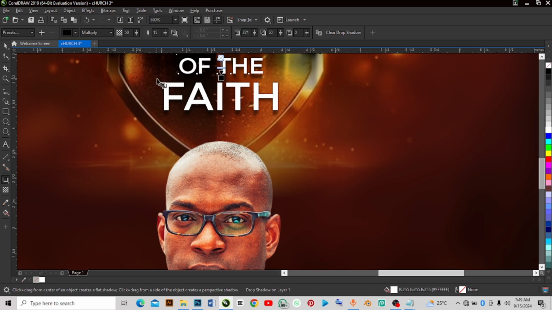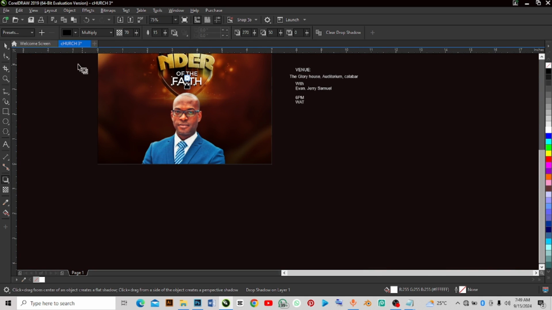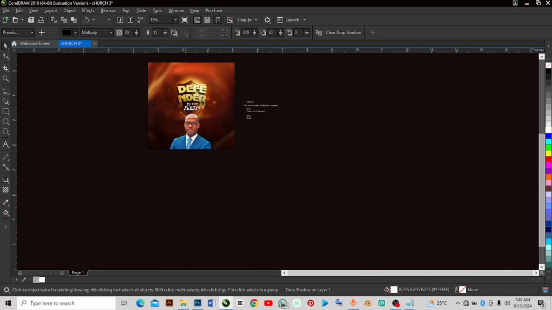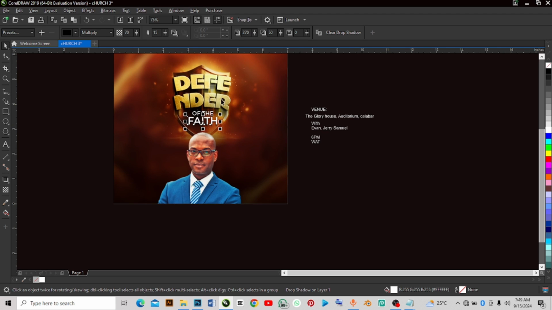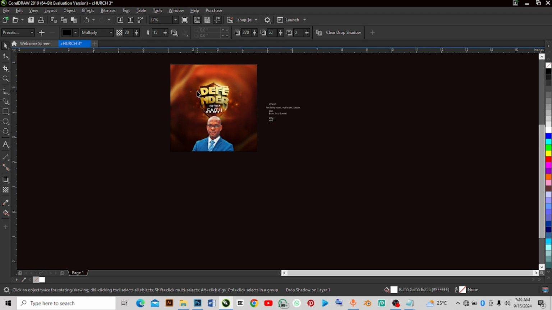Okay, all right. If you want to increase how dark the shadow is, you can just come here and type in 70, increase it from 50 to 70 so that it will be more visible. So I'll just select fate also, increase it to 70. Let me see if it will make sense. Okay, I think it makes more sense. I'm just gonna zoom this out and I'm just gonna drop this. All right, as you can see, guys, our flyer is already getting completed gradually.